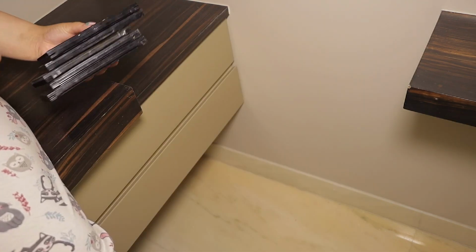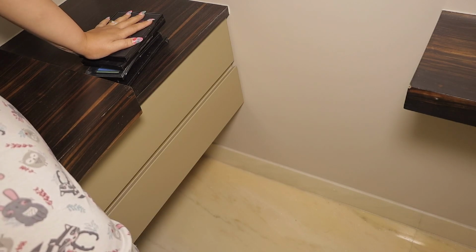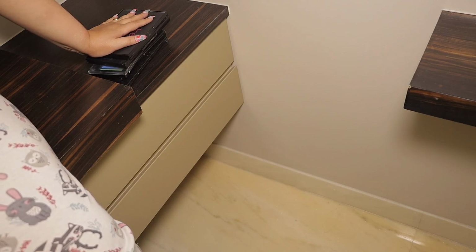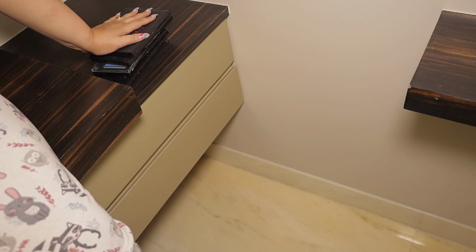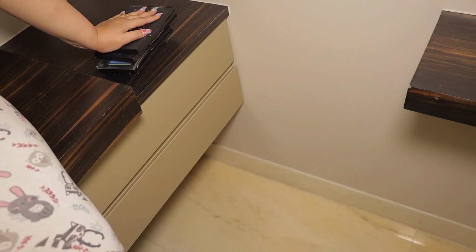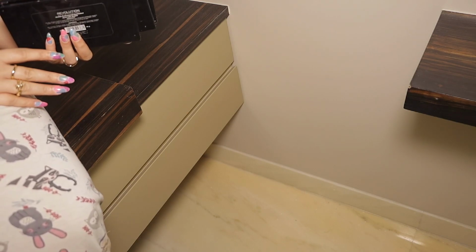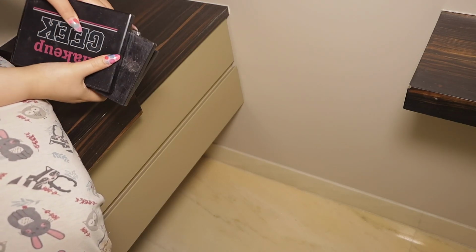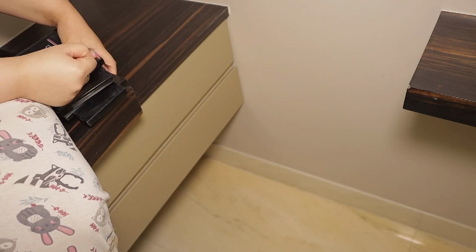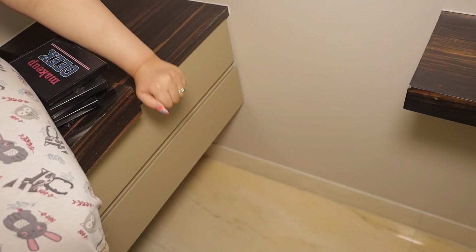These are my last few palettes and these all are from Makeup Revolution. Now when I turned 18, I went blackout on the Makeup Revolution website and I got a lot of Makeup Revolution eyeshadow palettes, which in these years I definitely have decluttered. Right now I have 5 of the Makeup Revolution palettes. I think that I had over 10. I also had the chocolate ones. I was not using them since I got these ones in here.